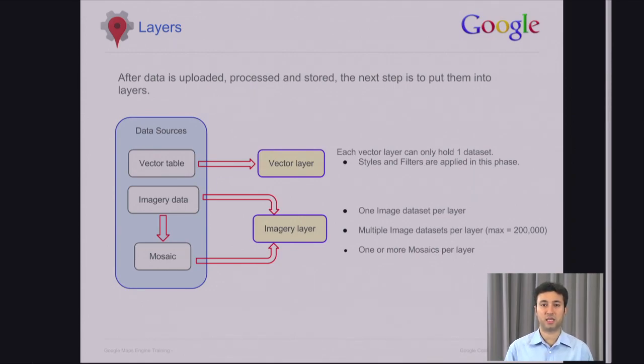Also, one of the other things that is different between a vector and an image layer is the number of assets you can include. For a vector layer, you can only add at most one data set, whereas for an image layer, you can have one image asset, multiple image assets, or you may also, based on this diagram here, choose to bundle imagery data sets into a mosaic before adding them to an image layer. And towards the end of this module, we'll talk about why sometimes it makes more sense to bundle the image assets into a mosaic to be processed as a single unit, and then add them to an image layer instead of directly adding them to an image layer.